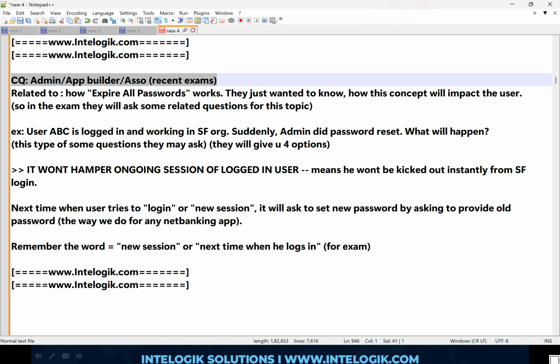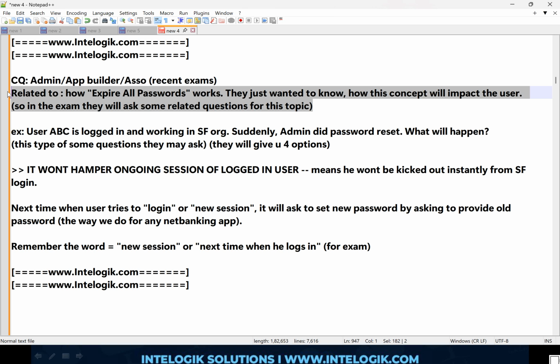This information is going to be helpful for you in the admin, app builder, associate exam. Remember, this is how expire all passwords works. They just want to know how this concept will impact the user.